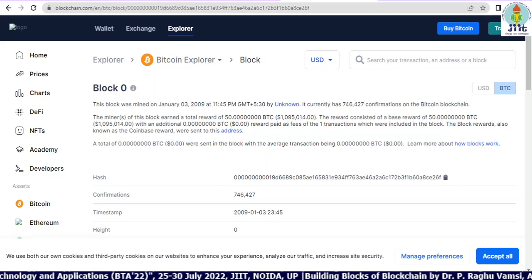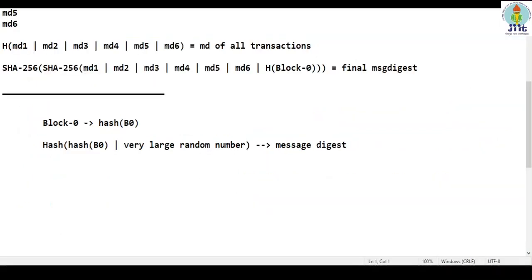Among consensus algorithms, proof of work needs you to solve a cryptographic hash puzzle to add a block. And how is this cryptographic hash puzzle used? For example, listen carefully here. As we have seen, there are verifiers: Ram, Radha, and Paras, as I showed in the slide. These verifiers will get a puzzle. How will this puzzle be obtained? Let's say block 0 was already created, and we know the hash of block 0. Already we know the hash of the block.